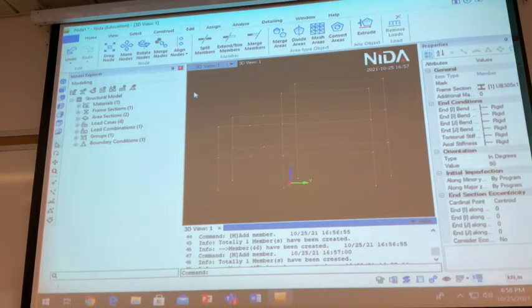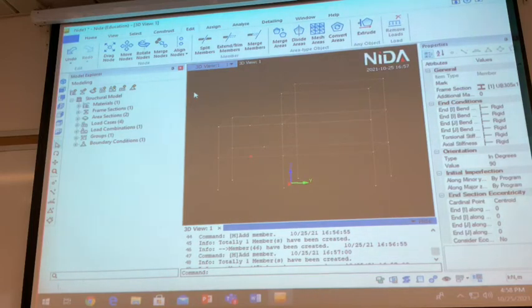Now, I tell you the local axis, because you can determine the local axis. When you load the local axis, then you load its bending plane. How to define the local axis? For example, this is the global axis for the whole structure. I want to determine the local axis of the bending of this plane because I want this plane bending about its major axis in the vertical plane.